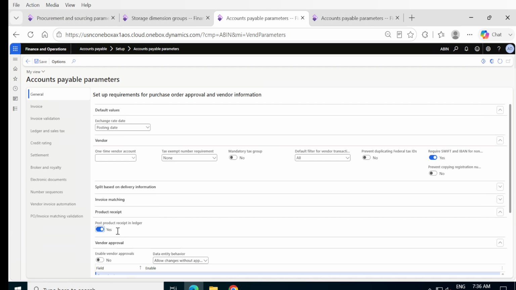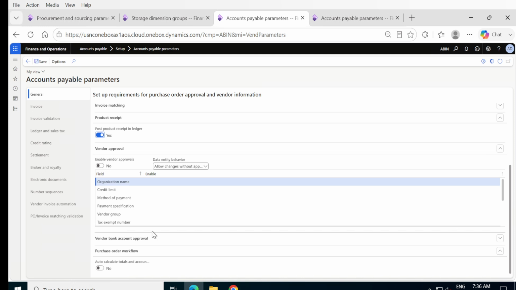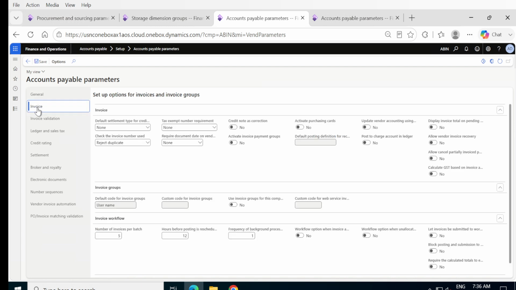It will not be posted to the general ledger module. So this switch has to be enabled if we have to post the product receipt into the general ledger module. That's one setup we had to enable here. And then the next one, invoice. In the invoice tab, there is no action needed.